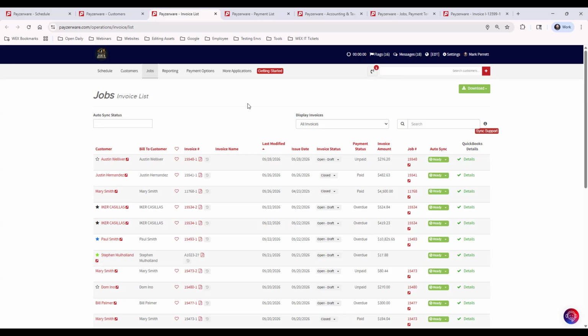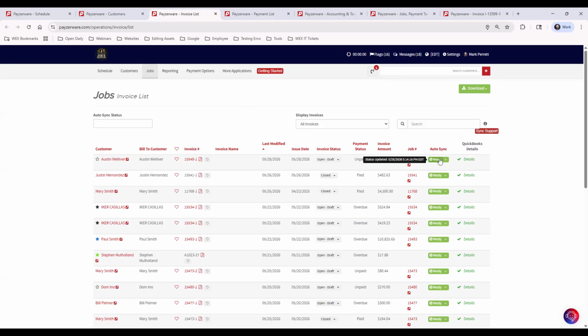Those line items, you will be able to say where you want those to sync, and that is set up in your price book. If an invoice is created and you do not add line items, then you may see a not ready status.